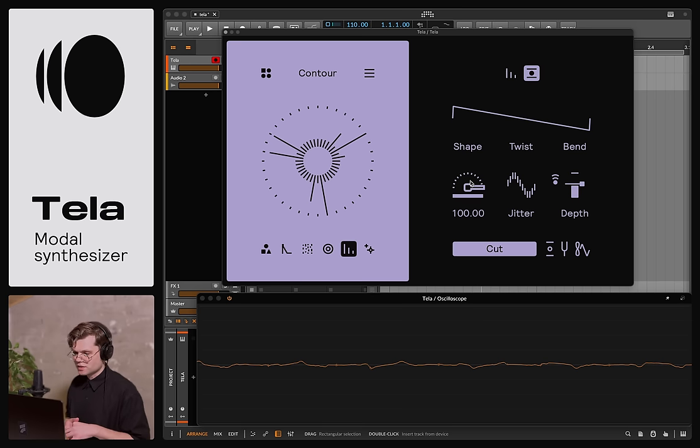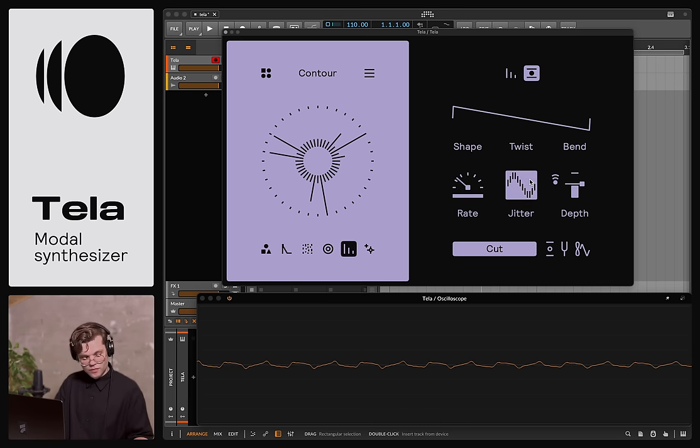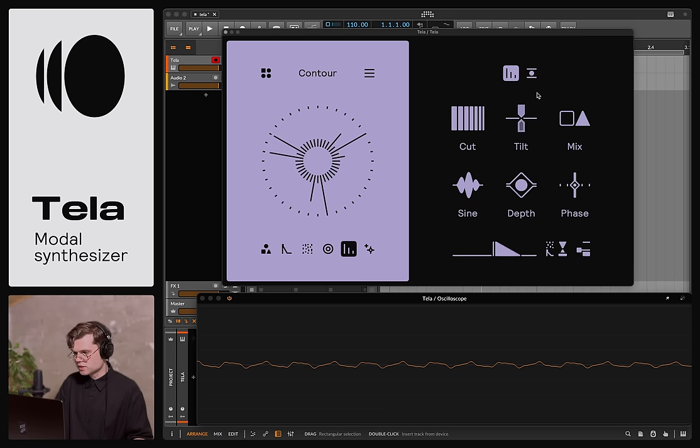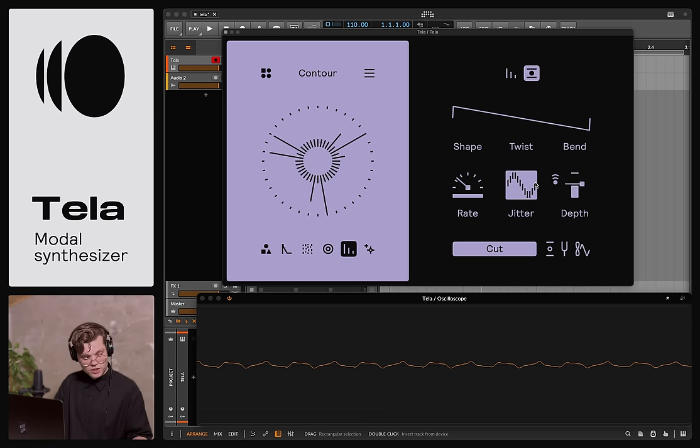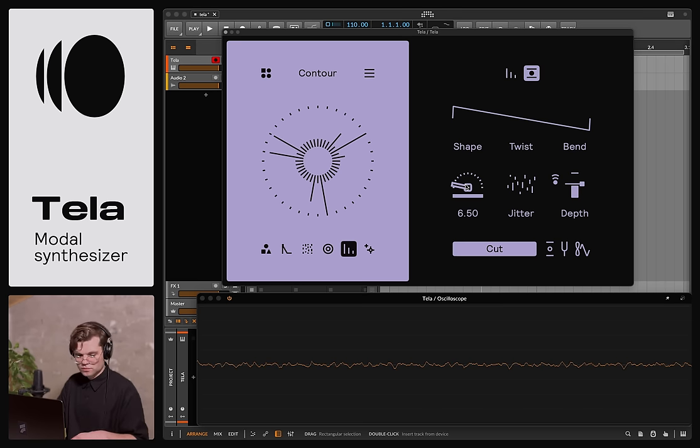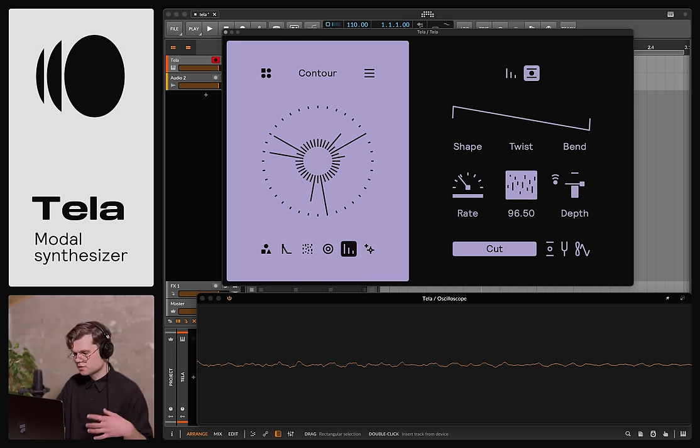And all the parameters in Tela, basically, of the synth engine can be modulated in audio rate. So that's a whole different level of sound manipulation you can get to as well. And this can have really dramatic effects on stuff like the amplitudes and all the frequencies, because you're essentially changing 128 individual components at once, which is really interesting. So if we listen to the jitter a little bit. It goes slow and fast and kind of jitters all over the place.